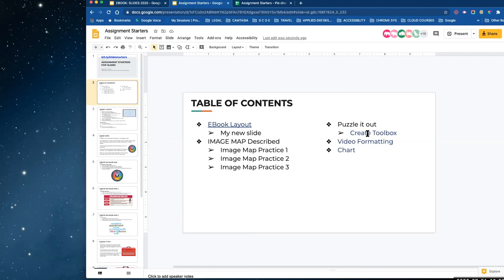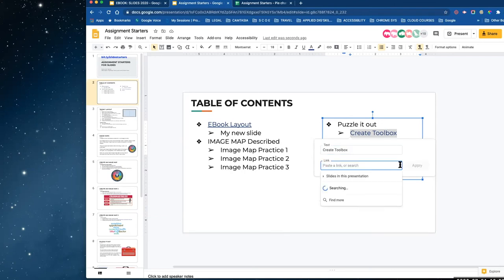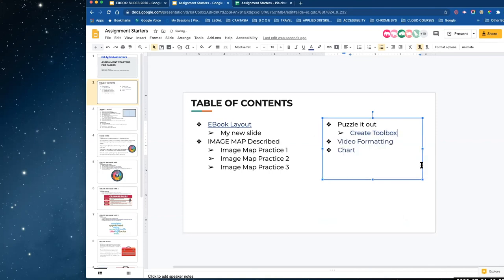You can actually change the link that way too. You go back to the edit and you can take away slide 9 and then put maybe slide 10 or 11, maybe you miscounted or because it wasn't titled, you attached to the wrong slide. But yes, you do have to delete the link and then go back to slides and then go to the correct slide. And I went back to slide 9 again because that is the correct slide. All righty. Woot, woot.